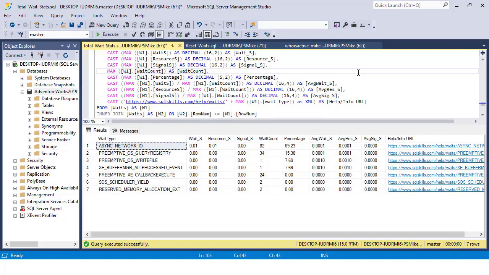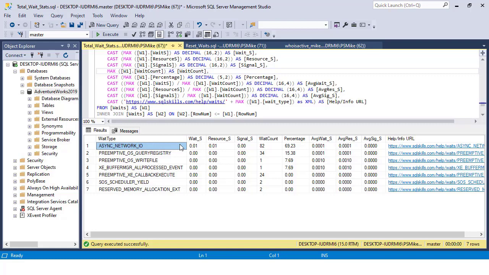All right, let's talk about the worst named waiter, async network I/O. It's funny, you can see here, now we're going to go into it, but I was doing some testing, and you can see we've got it to 69% of the total wait time. However, if you look at this, you would say async network I/O, so I'm sure it has something to do with the network. Well, this is a laptop. I'm not on a network. There's no network anywhere. So I am not sure what network they're talking about.